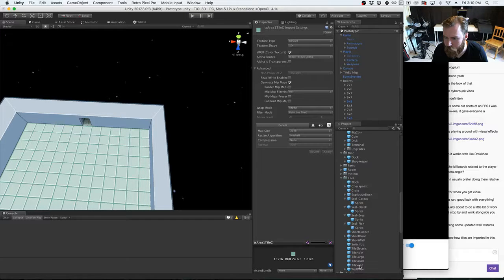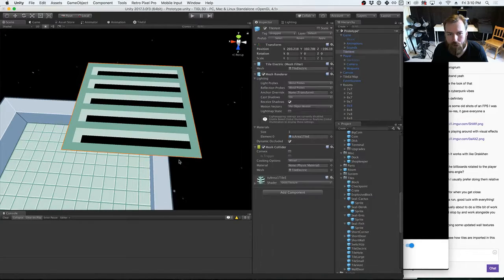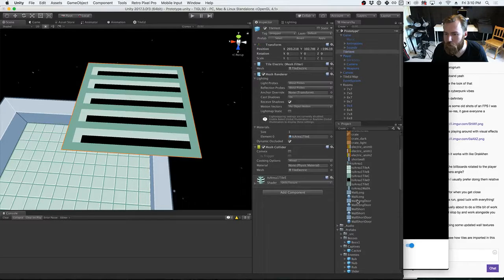Tile. Sure. I should also write a script to automatically create materials for textures.